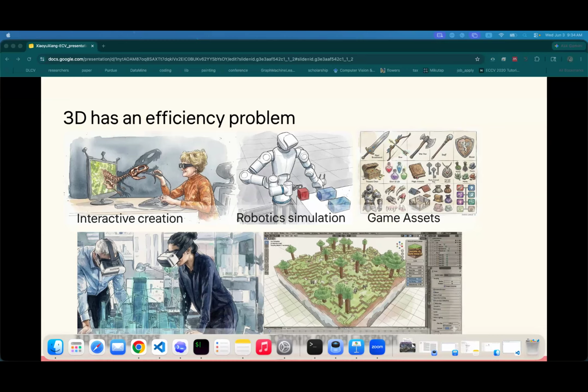For robotics, slow asset generation limits the diversity of simulation. And for games, one asset is never enough. You usually need hundreds of thousands of them to create a game world. And for agentic world creation, latency becomes even more important, because the generation may sit inside a loop: generate, inspect, simulate, edit, and regenerate.